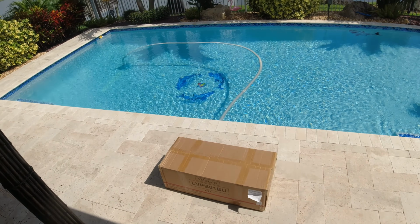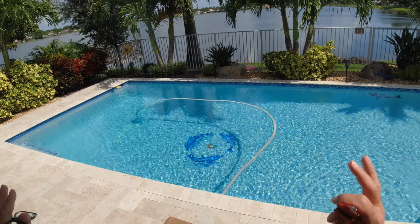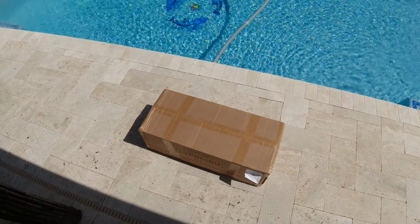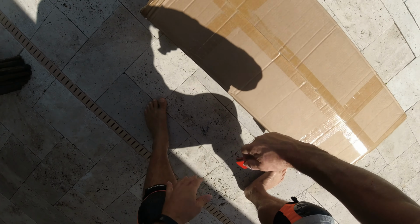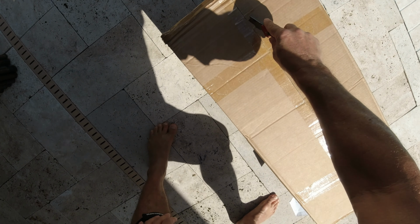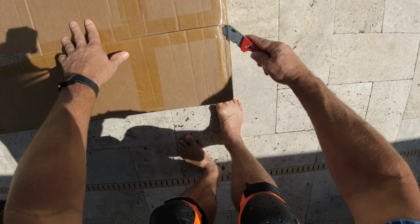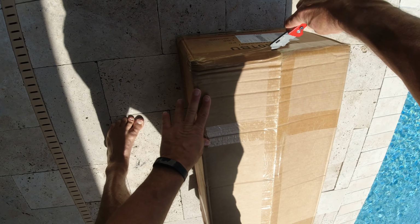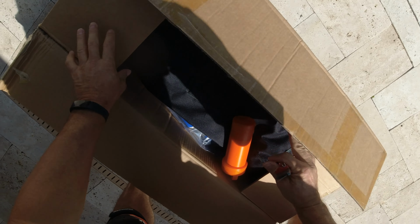Hey team, today I've got a special treat. I got myself a stand-up paddleboard, an inflatable one, in fact. As an inflatable one, you may want to be careful with your box cutter when you open a box, because obviously slicing the paddleboard unit itself is not a great idea. That said, here's the unit.